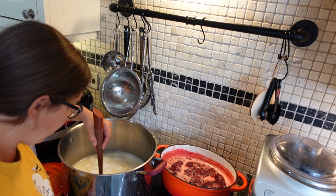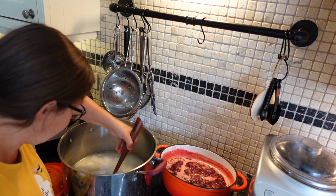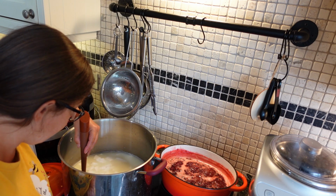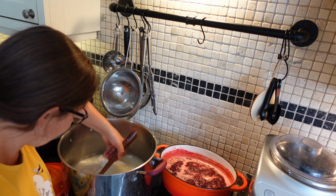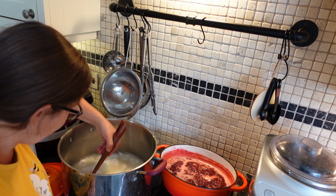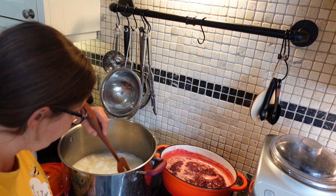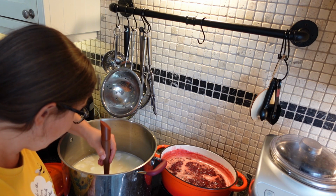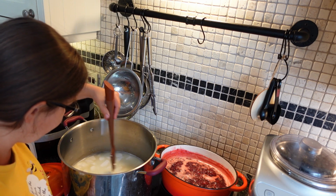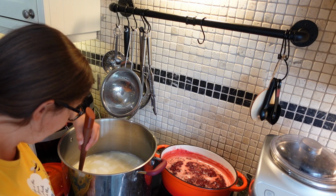Very gently we're going to stir and cut it into smaller pieces. Try to get it even. And I'm going to stir this for half an hour. Within that half an hour, we're going to bring this up to the 100 degree Fahrenheit temperature.